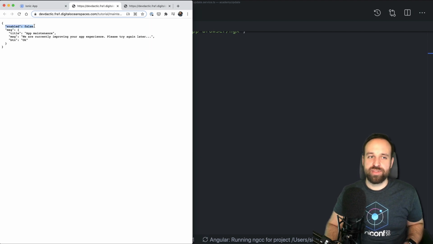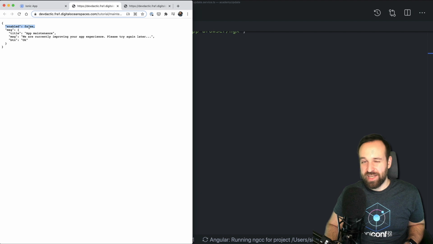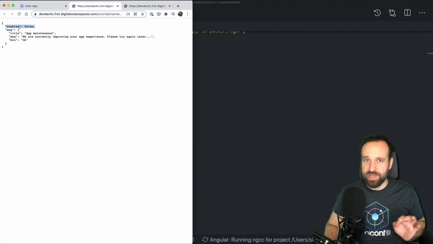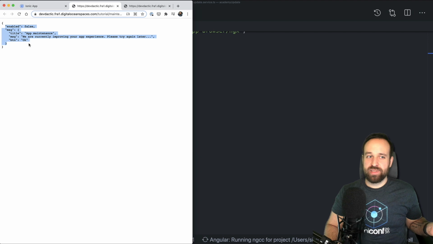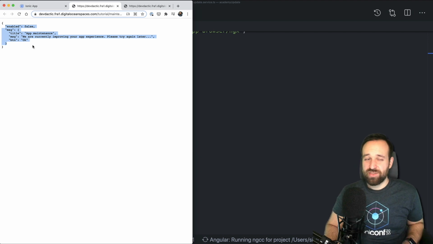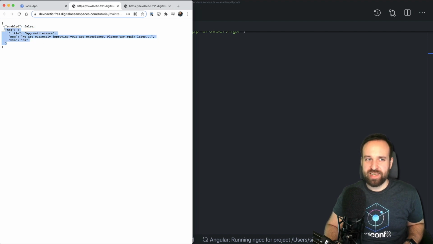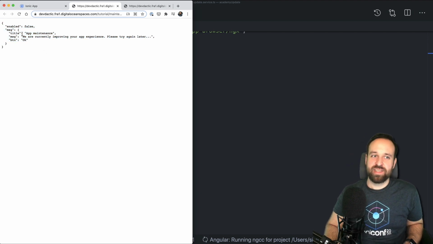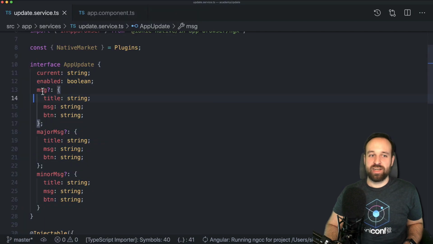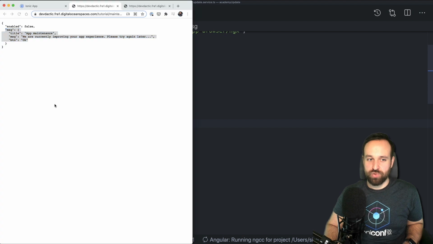In general, the most important part is the app enabled, true or false? That is the first important criteria. For example, you run some sort of maintenance on your server. In that case, you don't want any user to use the application. This happens all the time to games I play. They have regular downtimes of maybe half an hour or something like this. And then you could have something like this, enabled false, and then a message why the application is not enabled. We can see this here. We got an enabled bool and a message optional property.